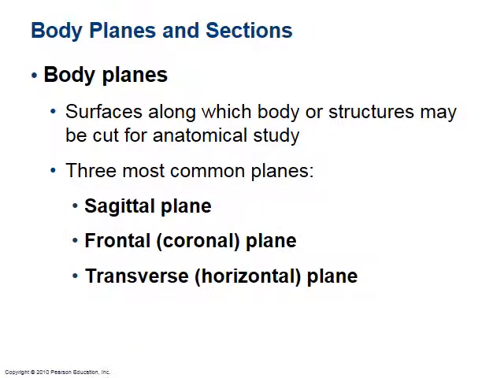Body planes is the next slide where we're going to look at the three most common. There's a sagittal, a frontal, or a transverse plane. If we cut the body into specific sections, you'll be able to see certain structures. So let's look at these in a little more detail. Please notice that there are additional names. If you want to say frontal or coronal, that's fine. Frontal's more correct, but we still use coronal. If you cut the crown, that's coronal.